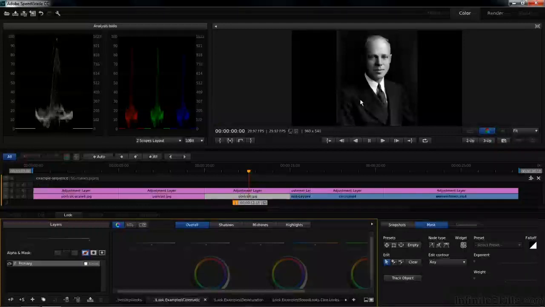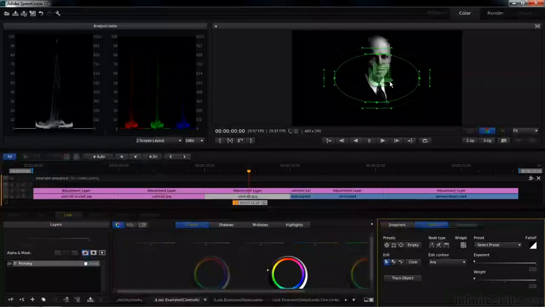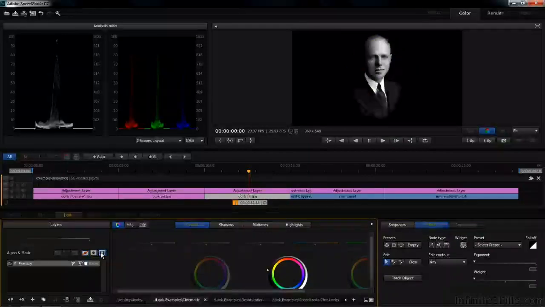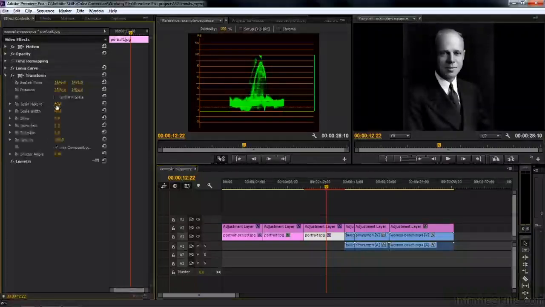So the same size, I shrunk it down to 40%, but now we're going to apply a mask to it. So I'm going to drop down the tonality again. And we'll apply vignette over here. We'll adjust the size, make sure we can see this thing in action. And we'll apply the grading to the outside of the mask by clicking on that, and now it works. And this will work back inside Premiere Pro as well. So the workaround for this bug is to use the transform effect, and then apply the Lumetri effect kind of in neutral back inside Premiere Pro below the transform effect, and everything will work out for you.